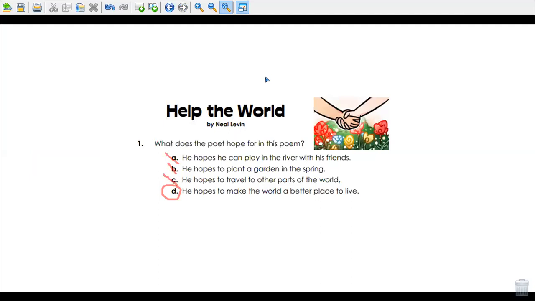Tomorrow, we get to do an even more fun activity, and I'm really excited to get started on it. So, what I want you to think about for tomorrow is if you've ever read a poem before, what was that poem about? Did it rhyme? Did the words not rhyme? Was it long or was it short? Or was it even a poem about just one thing? It wasn't about helping the world. Was it just about a car? Or was it just about your house? Those are called themed poems. We're going to get to do those later on this week also.